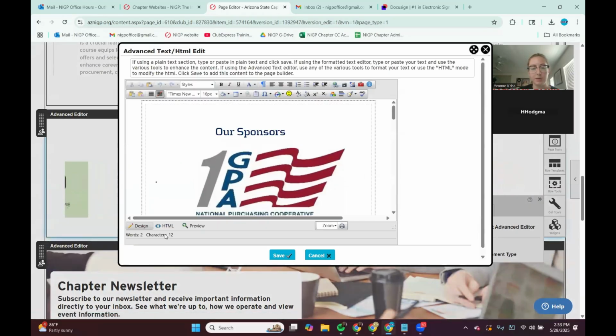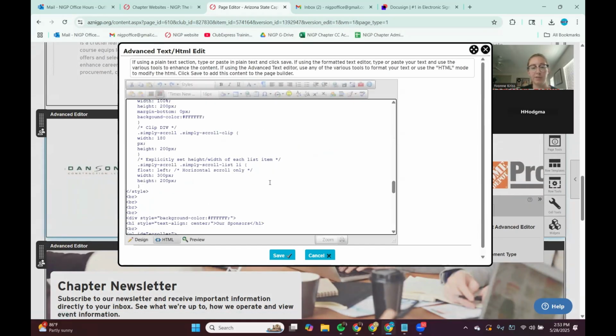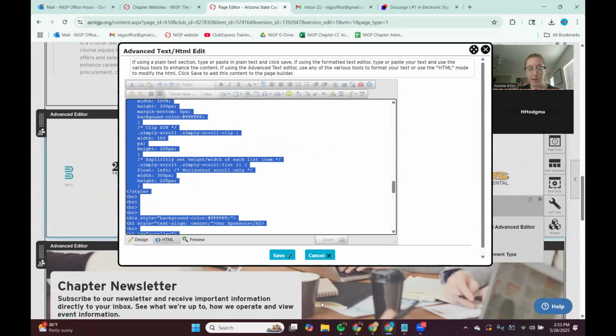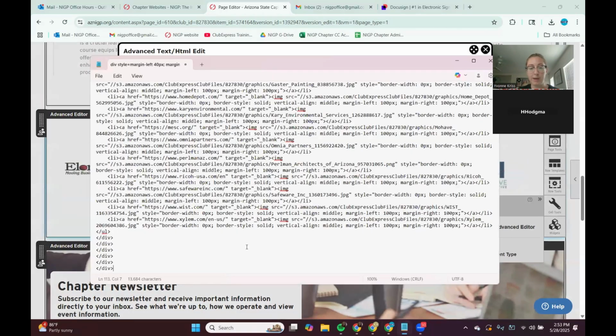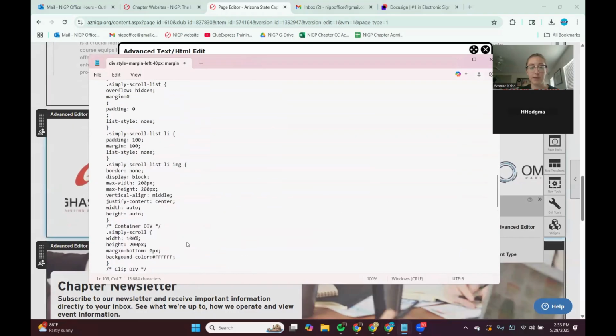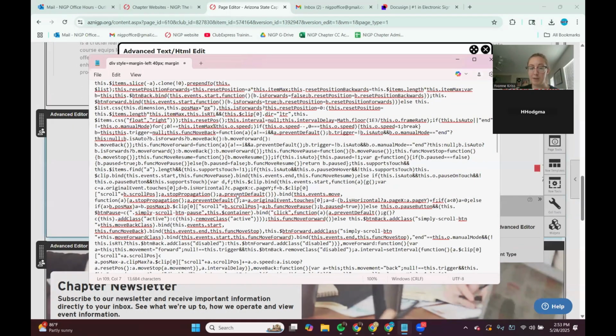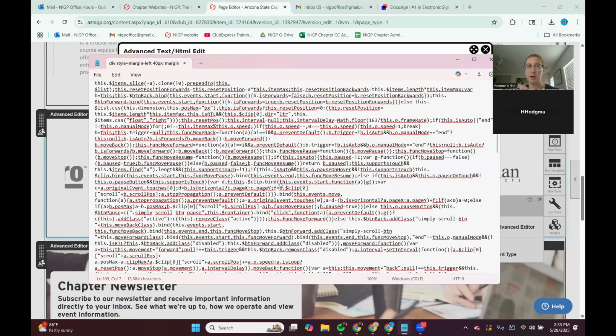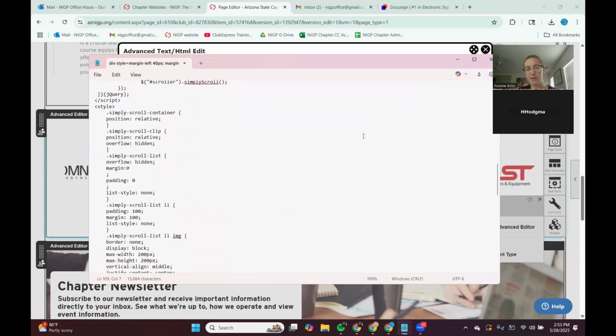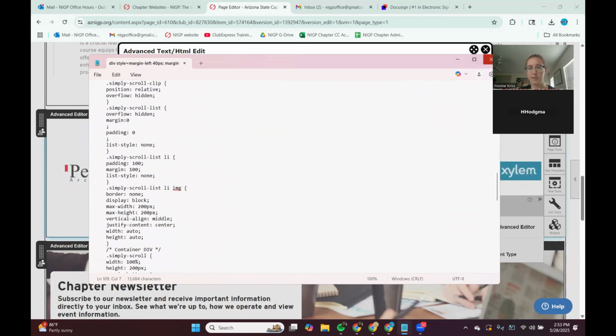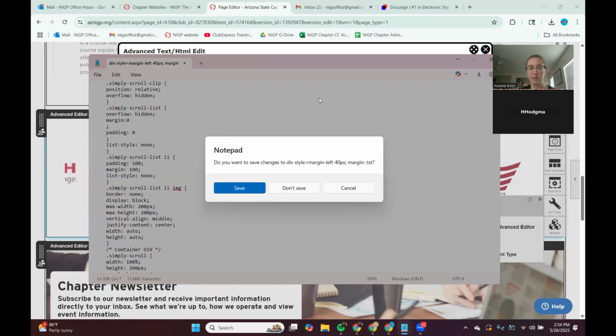Another thing I wanted to mention to you is if you're going in here and you're afraid you're going to mess something up, you could copy it and just paste it into a notepad, which I did right here. So in case you do mess something up, you have it. And this is another alternative. I showed you how you could go back to a previous version of the page and make it active. It's just a good practice to save it, for peace of mind if you do make any mistakes. And also, if you do mess something up and you need help, you can always reach out to me.